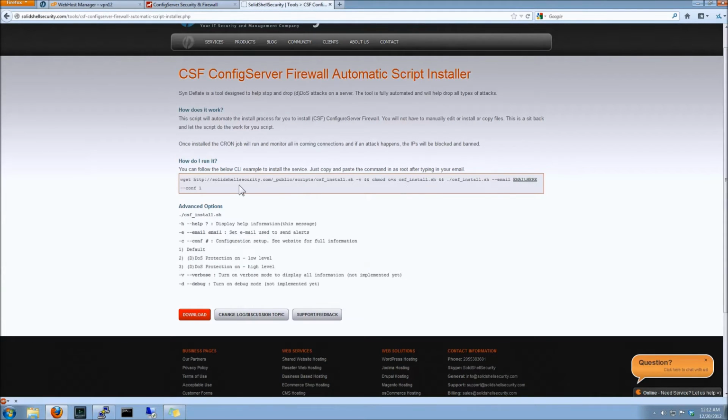And this one will automatically install and replace the email with your email here, and you can also pick a configuration option which is listed here. The next version is going to have at least 8, maybe 12, different configurations, and we'll also have the ability to specify the config file. It copies that over, so you don't have to go through and configure your config file and copy it over. It's all automatic, one line, so that's what you can do as well if you want to go that route.